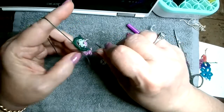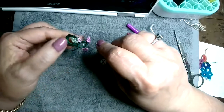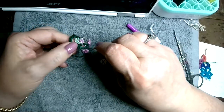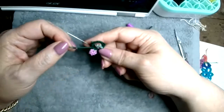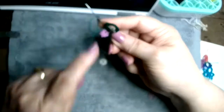Again, if I use the green, it's going to twist my stitches. So I don't. My stitches are supposed to be this way, so now I'll just keep it and pick it up with that. Just pick it up with my needle. Oh, okay.